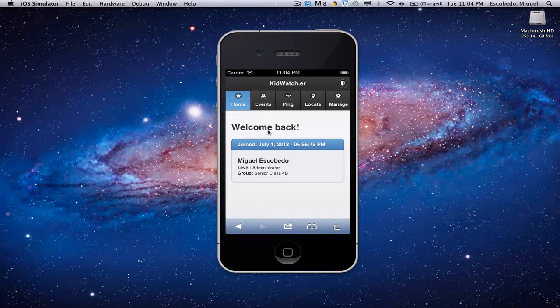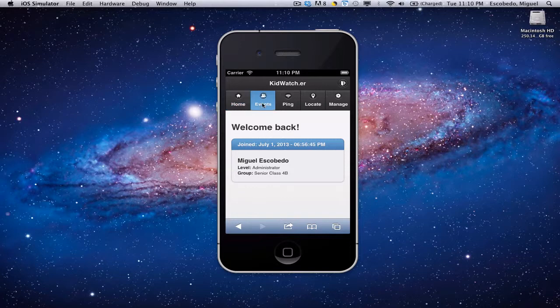As you can see, there are 5 main level options for the application. First one being home, this dashboard. Second one being an events page where events are listed. A ping section where you can send messages to the watches and to other phones for the older kids. A locate section that provides a map of the current group in context of the current event, and then a management screen where the user can make changes to their profile and where system administrators like parents or teachers can edit information on children or student accounts.